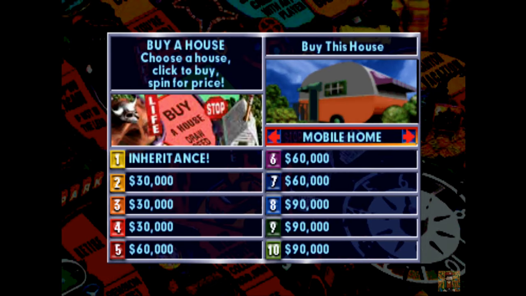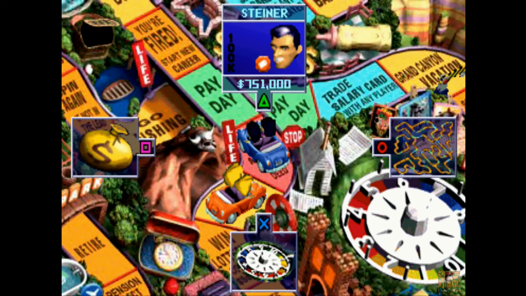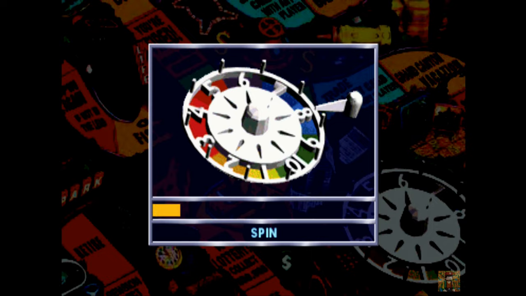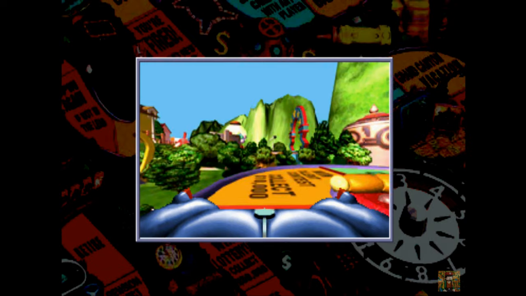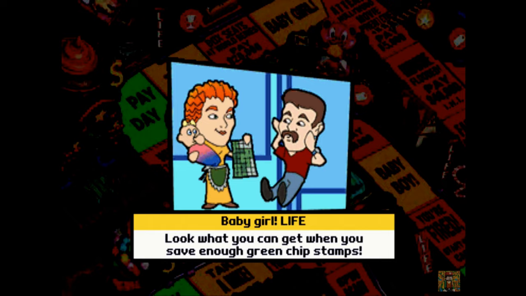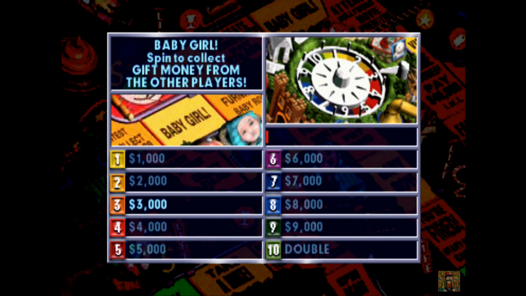House. Choose a house. Click on buy. Mobile home. Pay $90,000. Five. Baby girl. Look what you can get when you save enough green chip stamps. Spin to collect gift money from the other players. Collect your money from each player. Your turn, Orange.